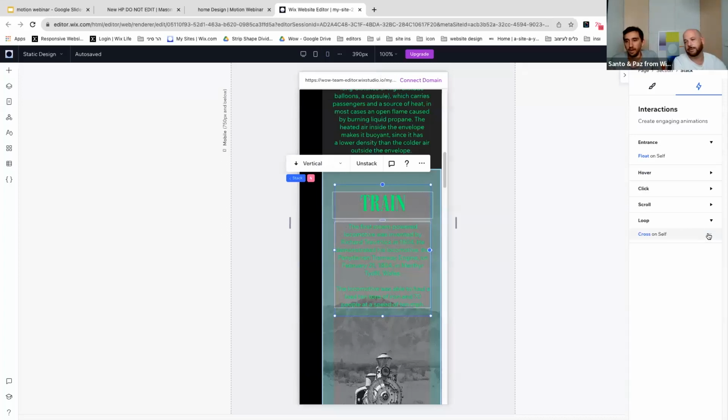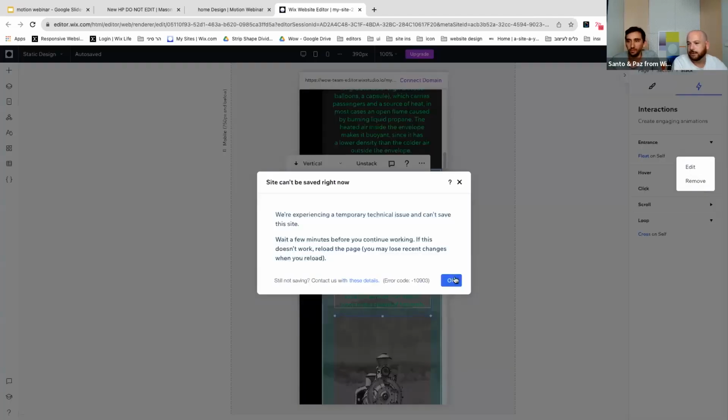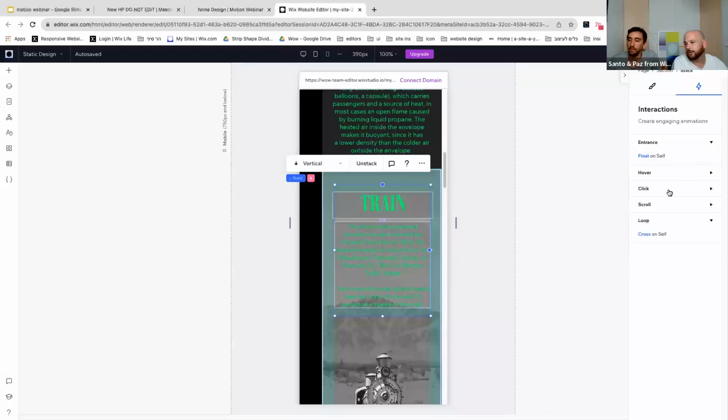It's totally separated. It's totally split from desktop if you override it. So you can delete everything, remove everything, change everything, use different types of animations. You can also choose not to have any animation on desktop and to have it on mobile. Yeah, you have totally full freedom. You can do mobile first.